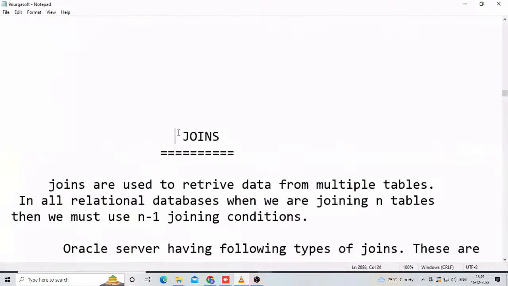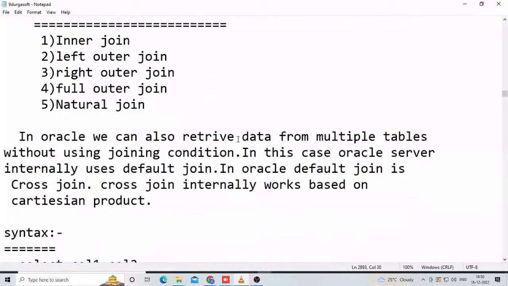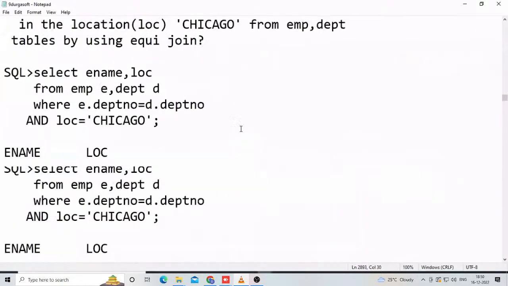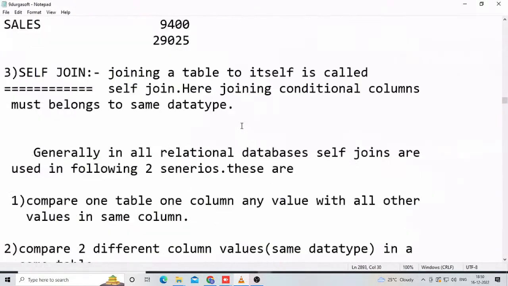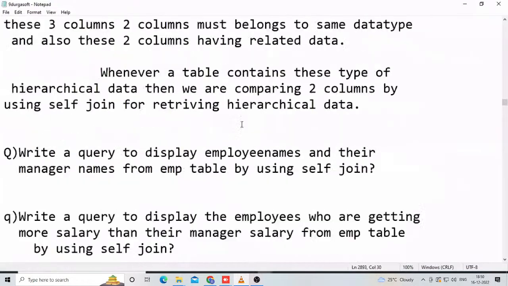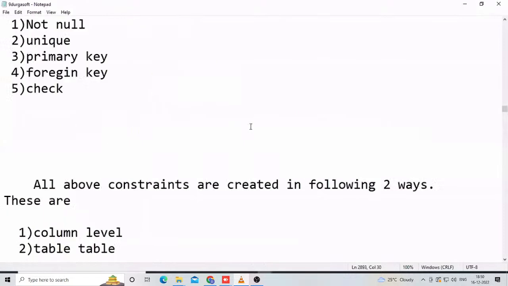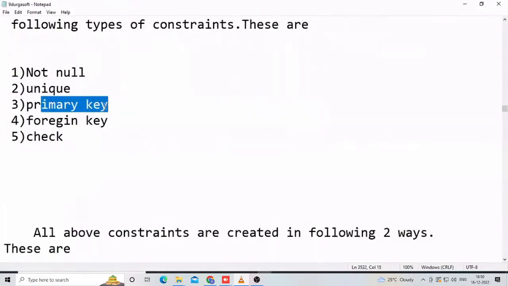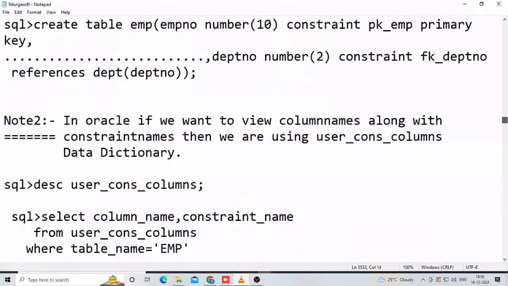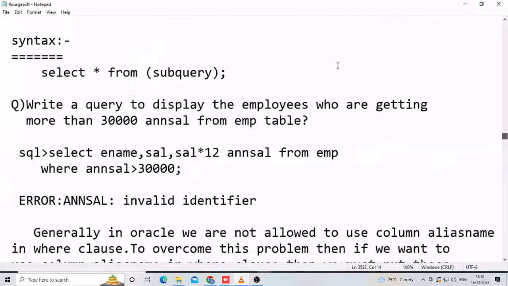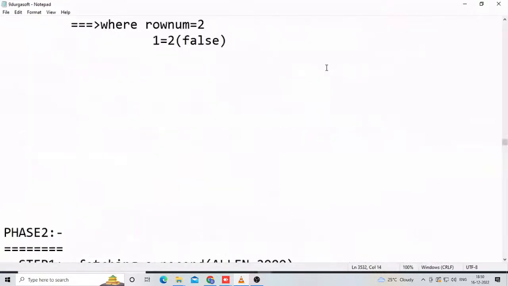Now here, the main concept is joins. Retrieve data from multiple tables. This is SQL language knowledge. Maybe some fellows have an idea on it. And then here, constraints. In our SQL language, constraints is a concept: primary key, foreign key, check. So many things are there. Once we are good at all those things, we are learning in our course subquery, a concept that is most powerful.